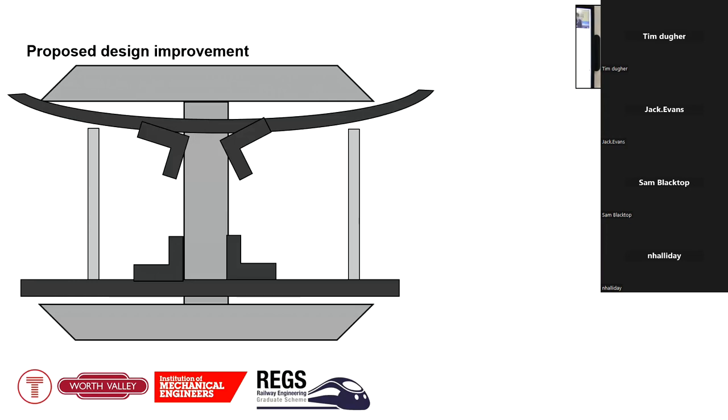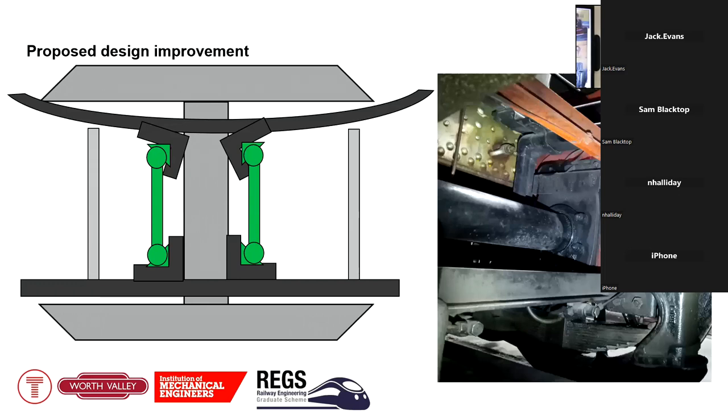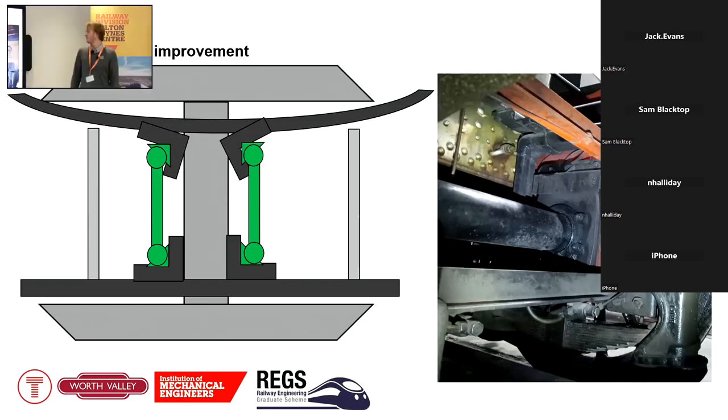On an exaggerated scale it looked a bit like that, with the left-hand plate bending around the horn guides alongside the axle. The Worth Valley had drawn up improvements which involved welding in some beams — some frame stretchers — between the two plates on each side of the horn guides, to constrain everything and add stiffness where there was space. As mentioned, 90733 was built to a lightweight design. A comparable locomotive with more budget has a one-piece, much more substantial horn block doing the same job, with plenty of stretchers between the frames.